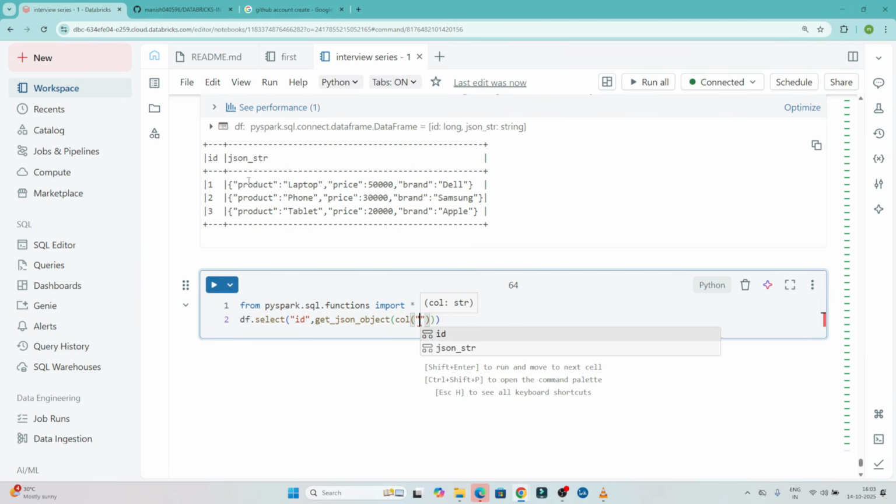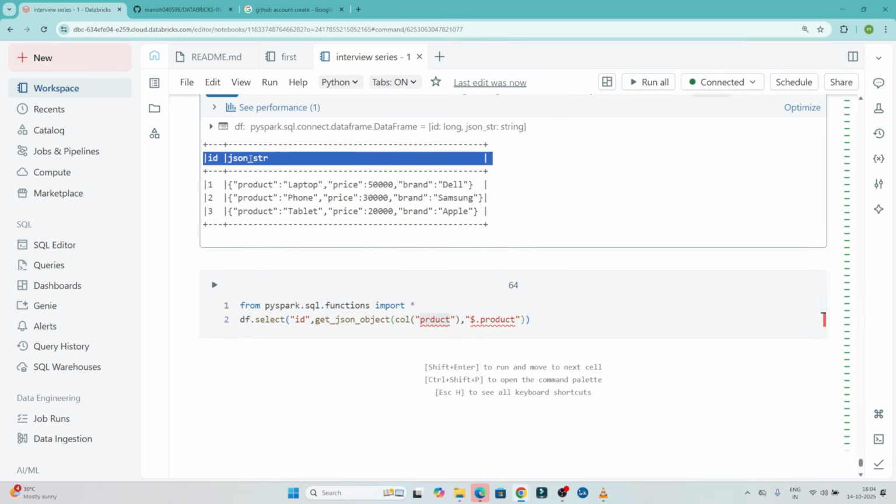Here I will pass the column. This product we have to extract, right? So I will write the product, and the path will be comma, dollar dot product. What I am writing is get_json_object, the column name.